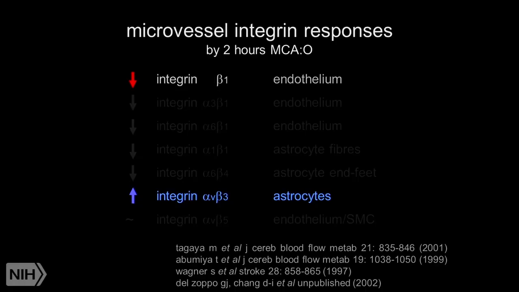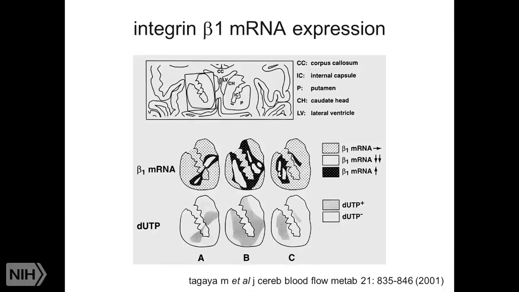So for all intents and purposes, we can look at beta-1 integrins as a family, realizing that they're not really identical from one alpha to the other. Second, in the ischemic territory, that is in the core, as marked in these three animals, one sees a loss of beta-1 in the center of the core, but around the periphery, there's an increase in beta-1 transcription. Now, the alpha partner to this is not known, but a good candidate would be alpha-5, which is important for angiogenesis.